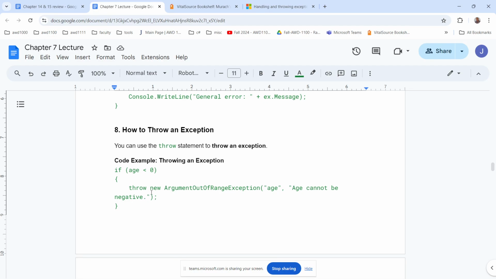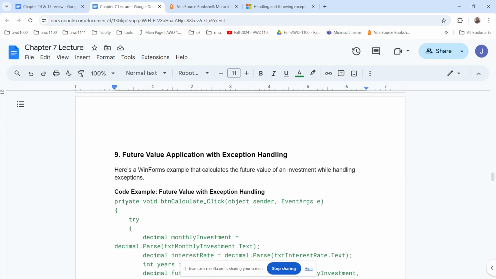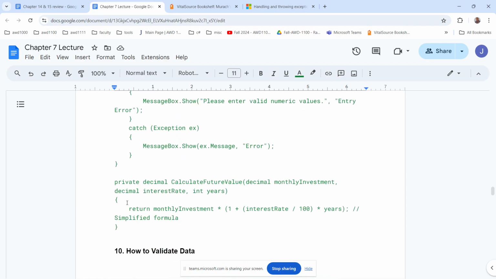So here's a case where you're checking to see if age is less than 0, so you want to throw a new ArgumentOutOfRangeException, right? And so you can do that. You just have to realize that if you're not catching this exception somewhere else within your code, that's actually calling the method that this block is in, then you're going to need to be doing that. You've got to handle it somewhere, right? Let's see here, future value application. Yeah, this is just showing the example here on that.